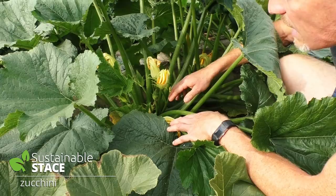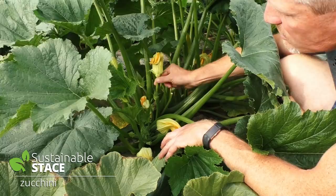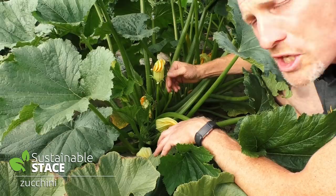They have male and female flowers. All of these flowers in the middle of this plant are male. Isn't that crazy? So this is a male, this is a male, this is a male, this is a male, this is a male, and this is a male. This is a very masculine zucchini plant. We'll call him Zach the zucchini.